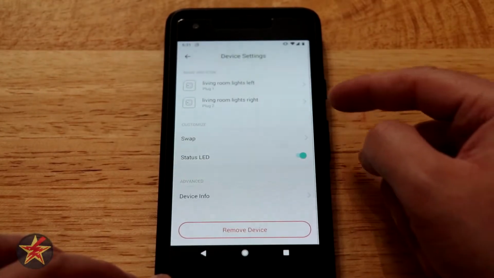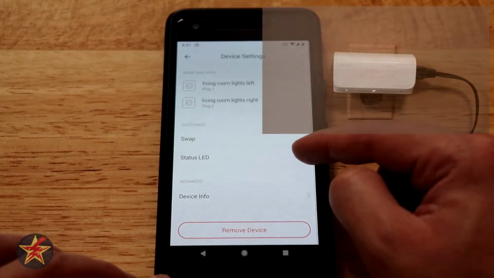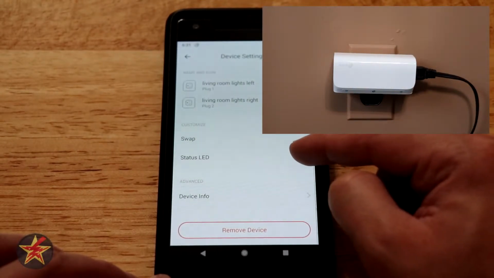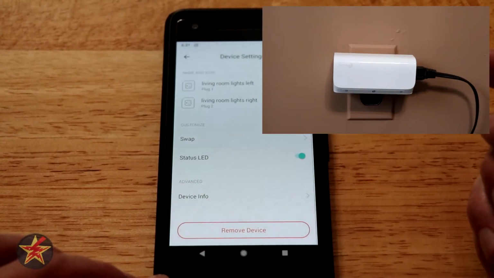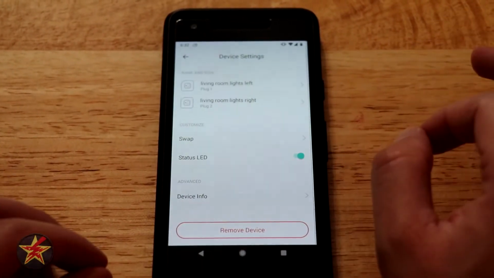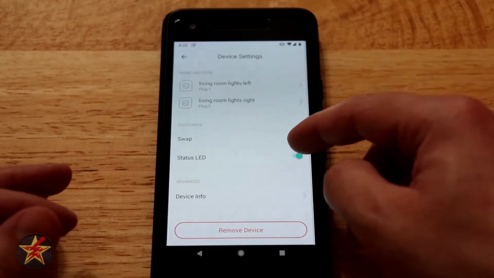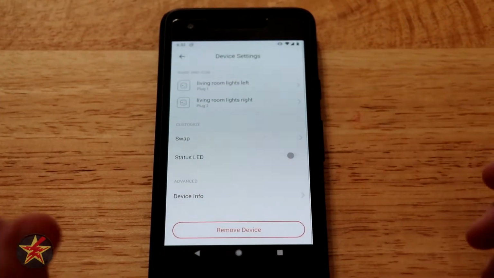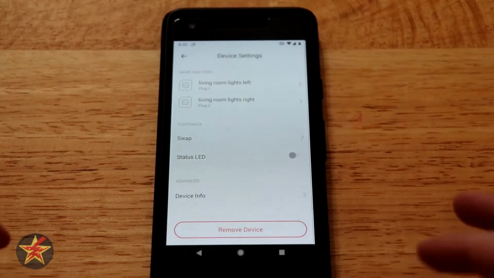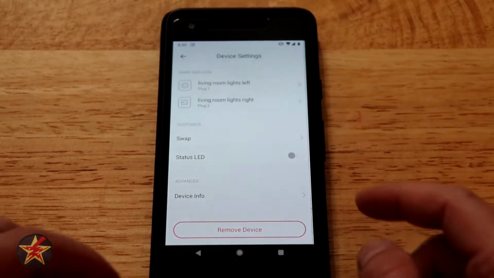and come back. So status light LED, so if you don't want to have the status light on, you would click that and toggle it on or off. So that white LED that's in the middle when it's not on but just in passive mode would be great if you just click it off, you don't see it. For me, this is going to be in the bedroom behind my bed, so I don't want that bright white LED light disturbing me, so I can keep that off.